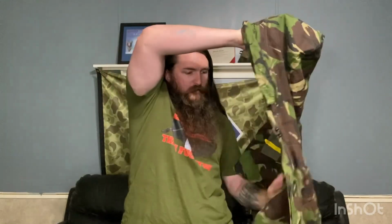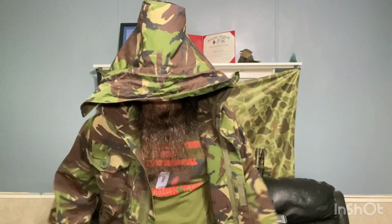And then it's got this freaking gigantic hood. So I'd imagine you could put some sort of wire in this brim, right? And maybe stiffen it up a little bit. But I mean, this is a great big hood. Probably cuff that back a little bit. So this is probably gonna keep the weather off you pretty good, right? So that's kind of the basic features of this smock.